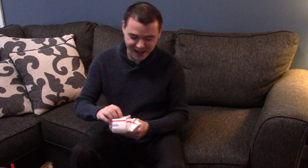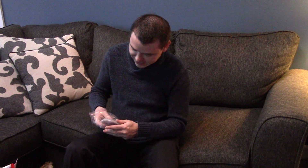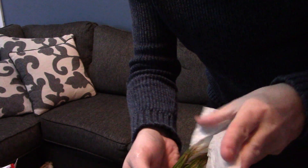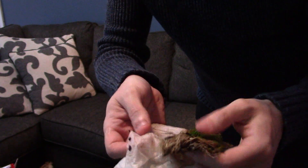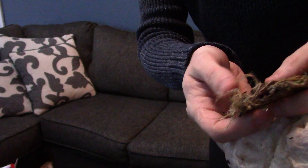I'll read that to you in a minute because it gives away what I got. Here it is. I got four portions of — just kidding about the paper towels — it's very heavily compressed here, there's a lot more than what it looks like. I got four portions of dwarf hair grass. Very good roots on that too. Look at those roots. Very cool.